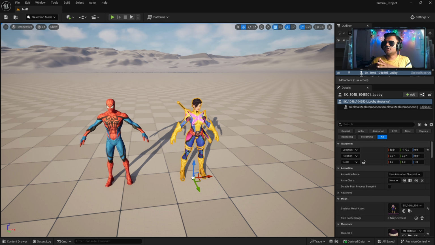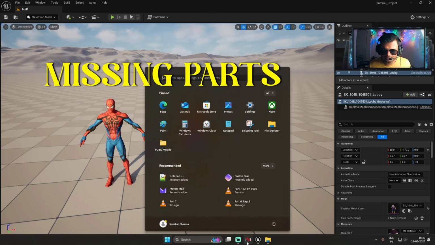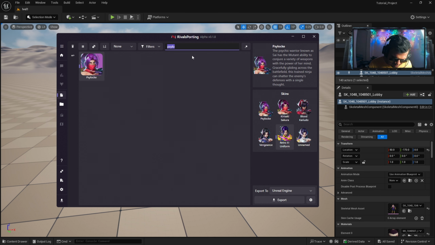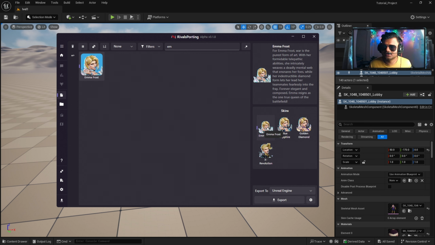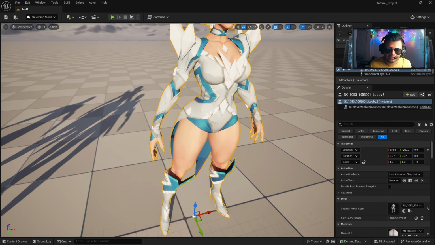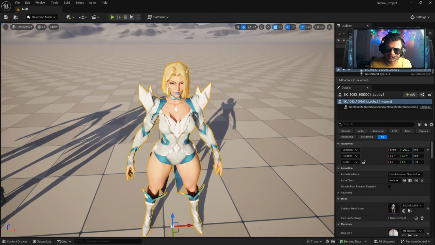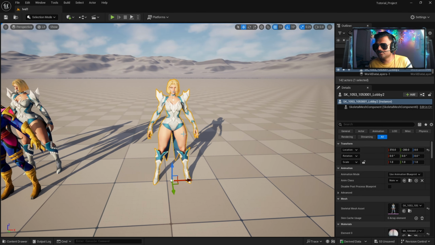In the next tutorial, I will tell you how to texture some missing parts of characters like Bucky. Suppose you import the Bucky skin, or let's start with the Emma Frost skin. This is the default skin of Emma Frost. Just press the export button. Sorry, it has duplicated twice, I don't know why. Her body diamond parts are completely untextured. All the other parts, the eyes, hair and texture, are textured, but the body diamonds are untextured. In the next tutorial, I will tell you how to find missing textures of the character and texture them in Unreal Engine.